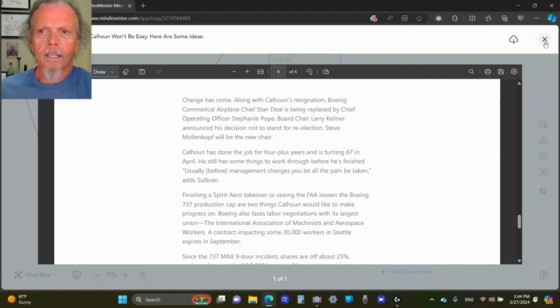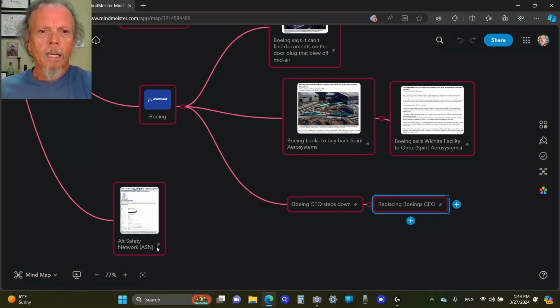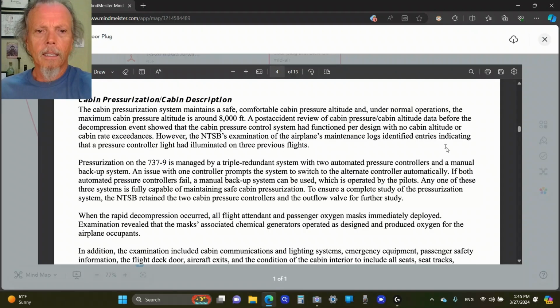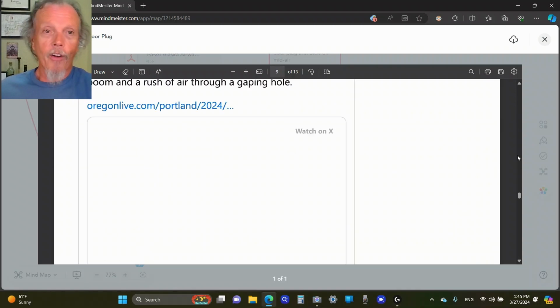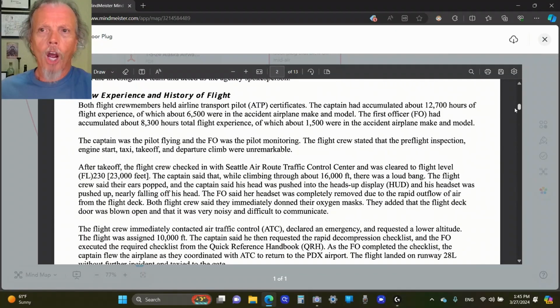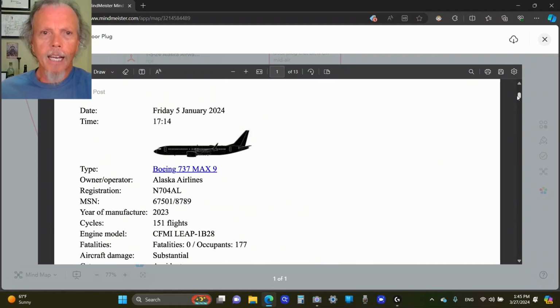Well, I've looked at this Air Safety Network. We'll pull this up. Now, this is basically right. What's in here now is basically just the preliminary report from the NTSB.